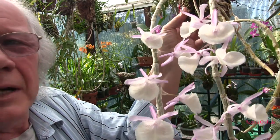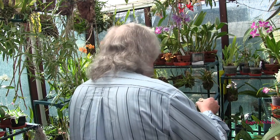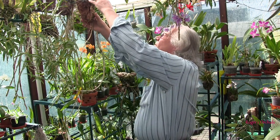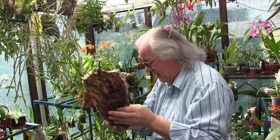But they are very attractive blooms. And out of the resting dendrobiums, effectively, that's the only one in bloom yet. But we have more to come. Now this one's in the wrong place, because when I put them back yesterday after watering, it was hiding, so this is not where I normally keep it.